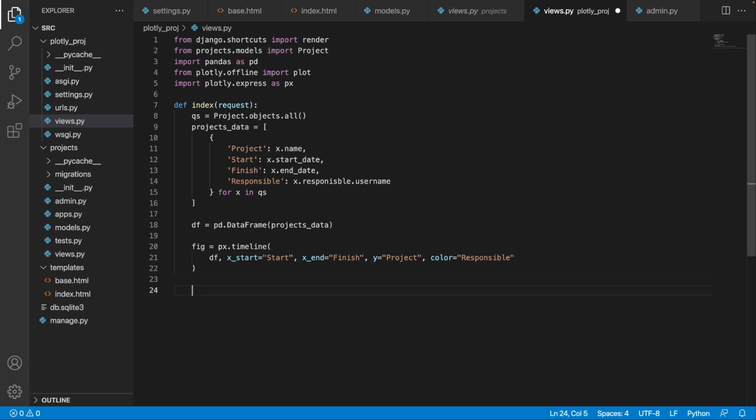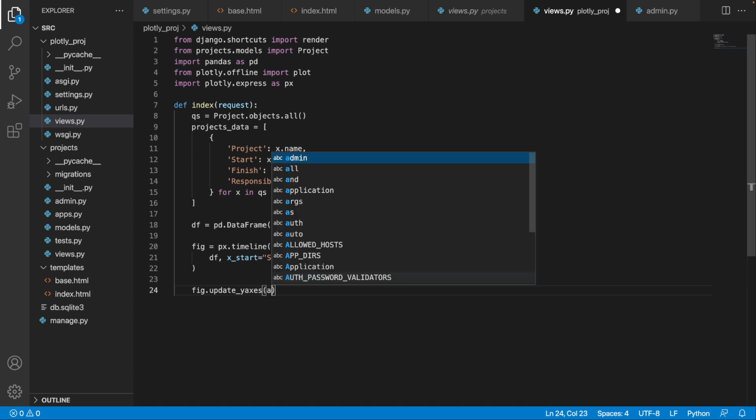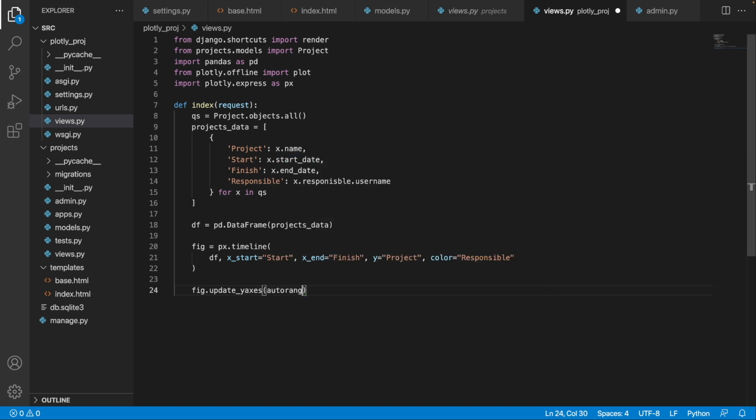All right, so we have our fig. Now we can write fig.update_yaxes and then autorange reversed. And I'm going to explain this a little bit later. And finally, we can put in our Gantt plot.